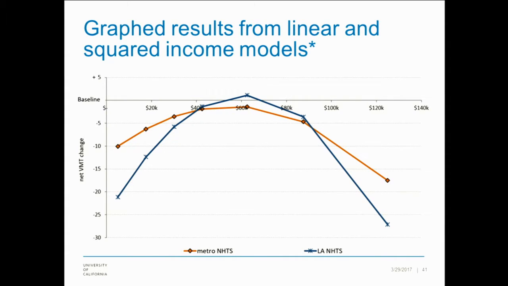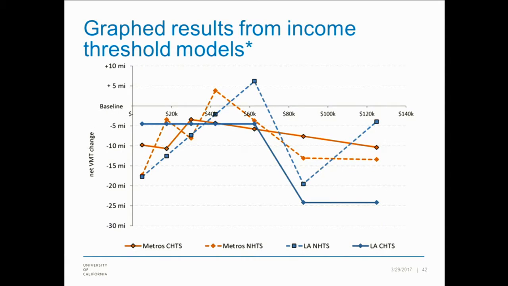Very briefly, the next, if you can go to the next slide, Maggie. What the next slide shows is a kind of messy result that I'm showing to be completely transparent about what our results were. And what this shows is a similar kind of pattern in that if you look at all these graphs, look at the orange ones only. The orange graphs are for the California Household Travel Survey and for the Nationwide Household Travel Survey for all metros in California. And they show a little bit of an uptick in the middle income category with VMT and a downtick with higher income.